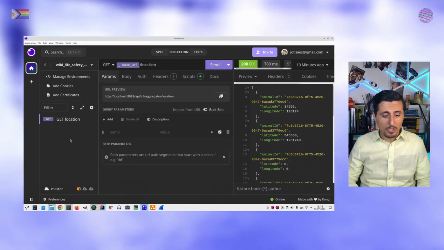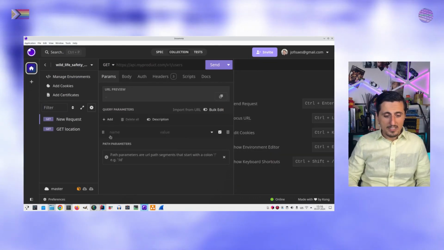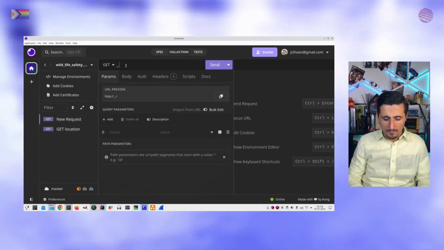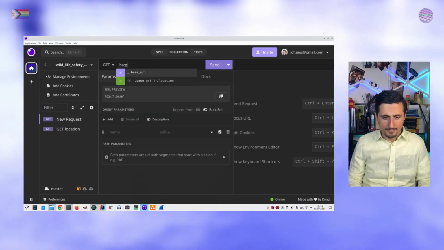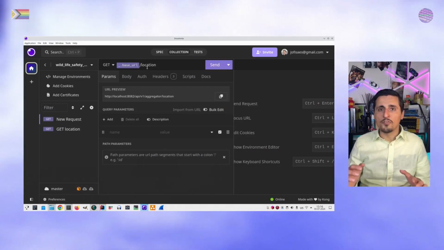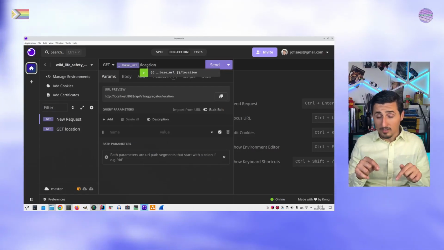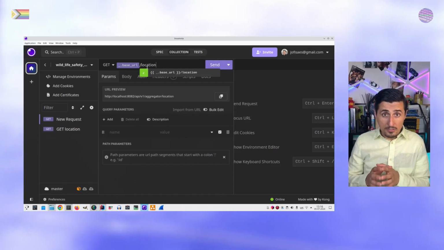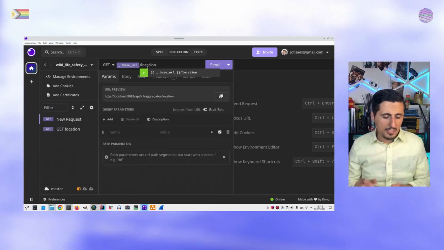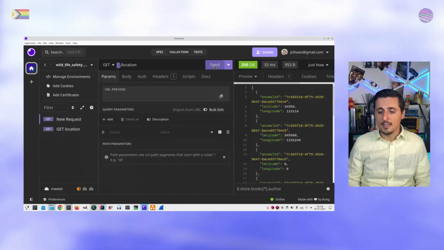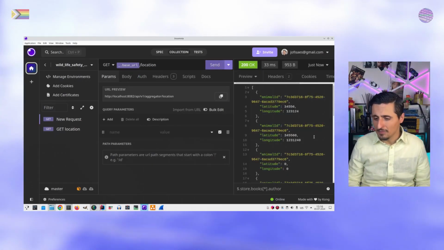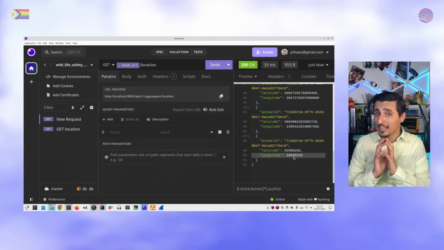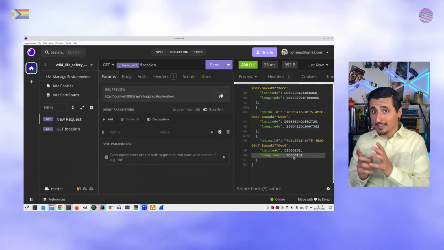So what we are going to do, we're going to add a new request with this location and the base URL over here, URL. And one more thing, this underscore here and the dot after that allow us to do some kind of auto-completion, which is very handy. That is just another feature that is an integral part of Insomnia. So let's see now what happens if we run this request. Do we get an actual location or not? Let's have a look. We go all the way down and we see that we only have one extra static location, which was exactly how the system looked like before we ran that test.